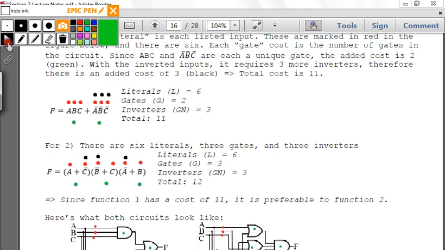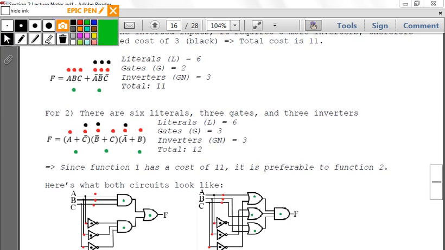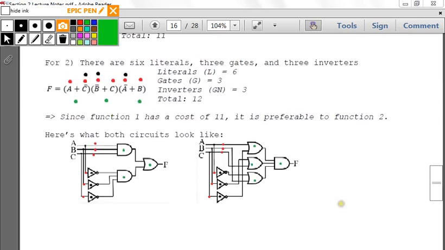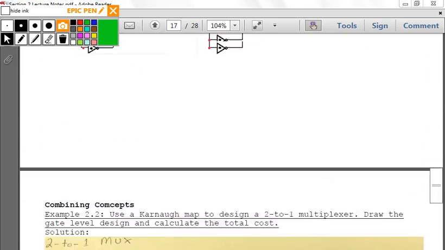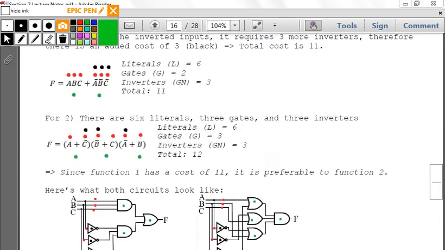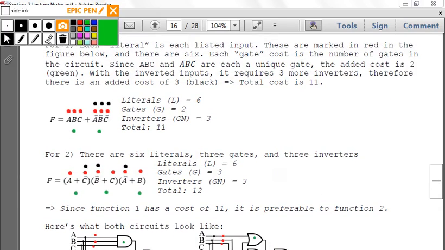Is there ever a time you'd want to choose something with a higher cost? Yes. Bingo. Race conditions. And so I think that might actually be my next example, but oh no, it's down a couple more example questions. So yeah, that's the perfect example of when you want a higher cost.